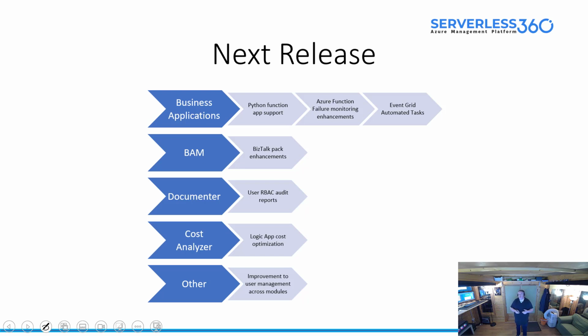So we have a product roadmap of stuff we want to implement, but we also have a lot of customer suggestions and customer requests. And based on the current plan, this is the things we think we'll be working on towards the July release. We do have the ability for customers to make requests that can be done pretty quickly. So we've had a lot of that in the past of key features people have asked for.